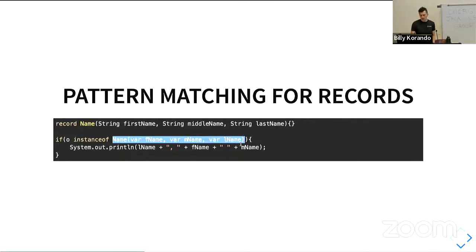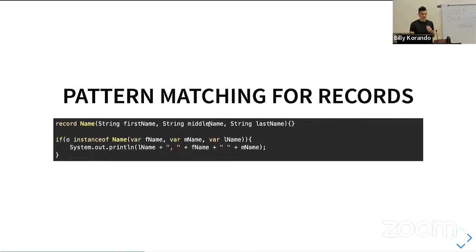With record patterns, it does positional matching, and it just needs to be a compatible type. In this case, I'm using var, or local type inference, which automatically makes sure it matches on the type. Otherwise this would need to be either String or Object or something that's compatible with String.